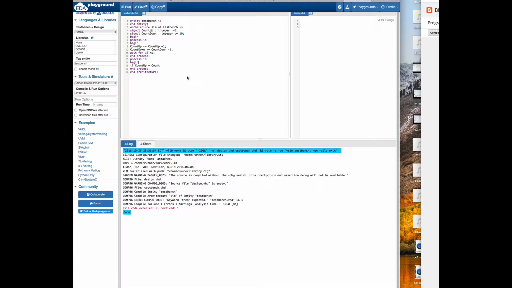Okay, now count up is equal to count down, then report process A jackpot, and end if.